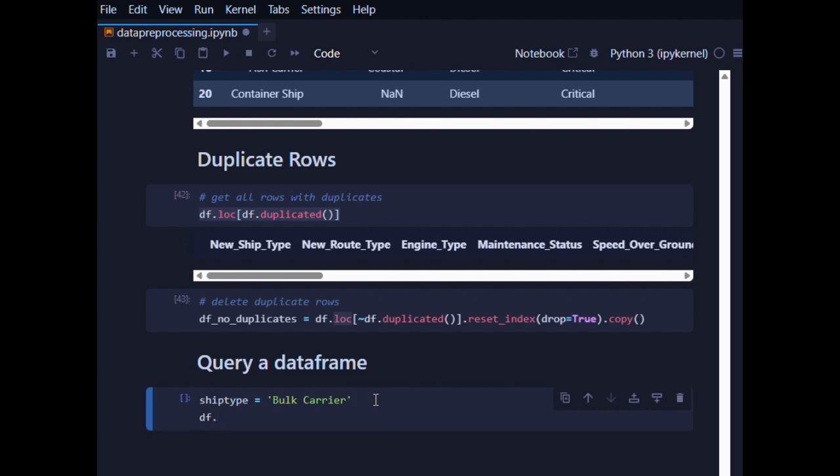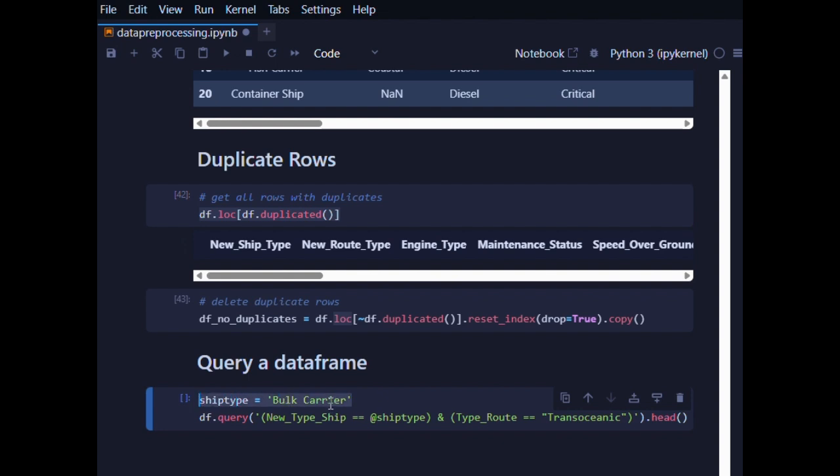Now we want to query our data frame, say df.query brackets, then quotation marks. Then we want, for example, to give the first query, type in new type ship, and we're saying, okay, ship type should be equal to at ship type. This at is important, since in the quotation marks of the query we can tell the query statement that at ship type is a variable that we have defined before, and this is bulk carrier.